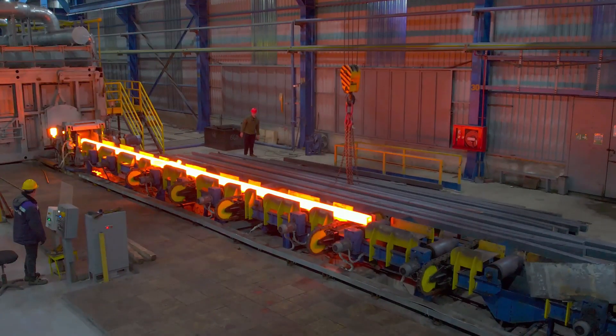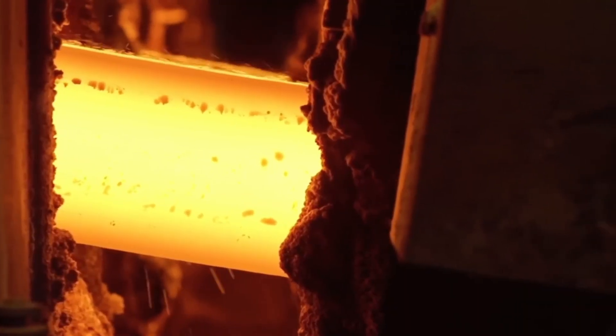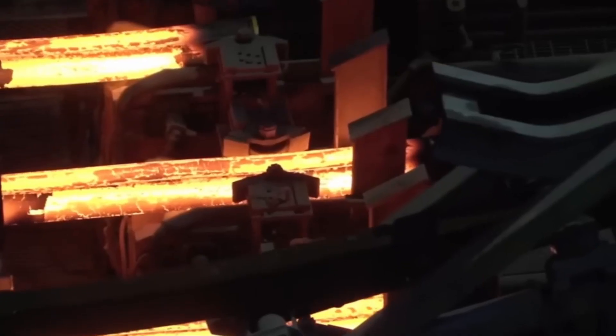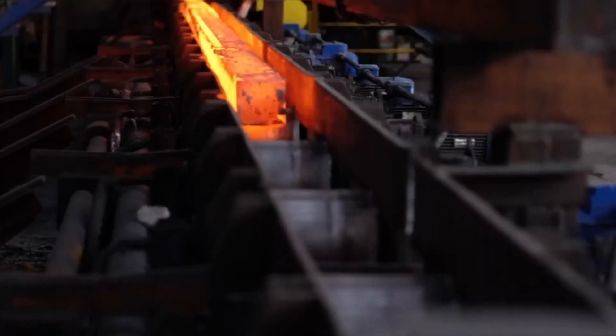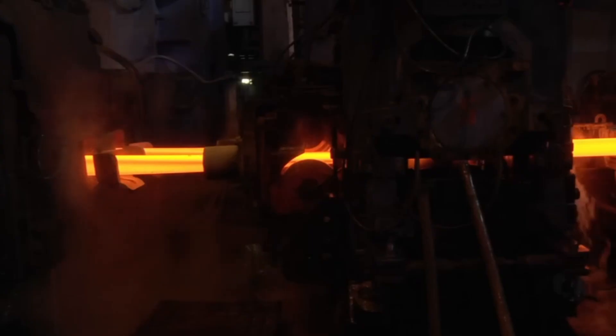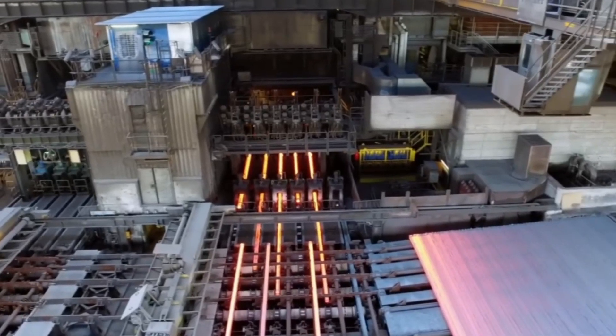Once the liquid steel reaches the required purity, it moves on to the casting stage. Unlike in the past, when steel was poured into batch moulds, today steel is cast continuously in water-cooled copper moulds. Upon touching the cold walls, the surface immediately solidifies while the core remains molten. Solidification progresses from the outside to the inside, forming solid bars several metres long with a square or rectangular section. The ingots are still at thousands of degrees when they leave the mould, so they are sent directly to the primary rolling mill, where huge steel rollers apply enormous pressure that flattens and stretches the material with each pass. The thickness is reduced as the length increases, repeating the process through multiple rolling stations, transforming the steel into round bars, flat strips or slabs. High temperatures keep the steel malleable, and repeated mechanical forces reorganize its internal structure, making it more uniform, stronger and more stable.